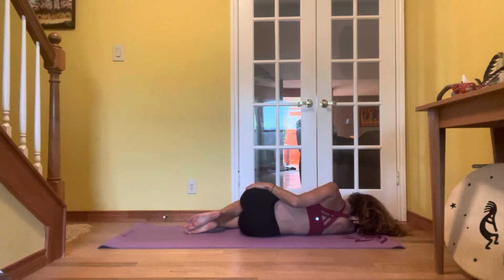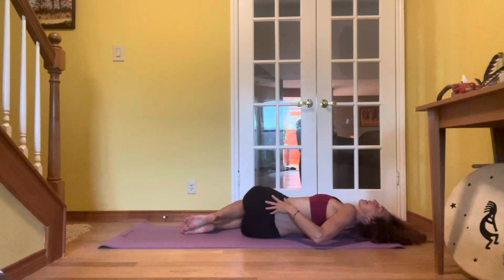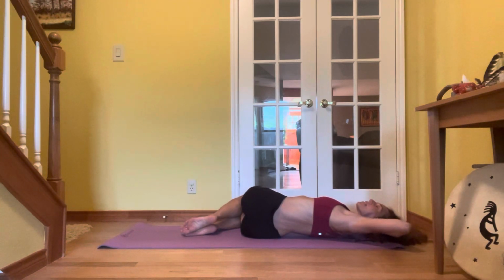Maybe bring your hand on your hip and roll towards the back of the head into that twist. So you can have your arms open out to the side, or maybe bring your hands underneath your head, elbows nice and wide, armpits open, and just allowing the chest to fall open more towards the left.